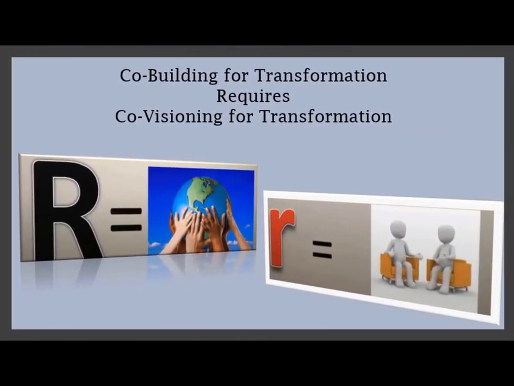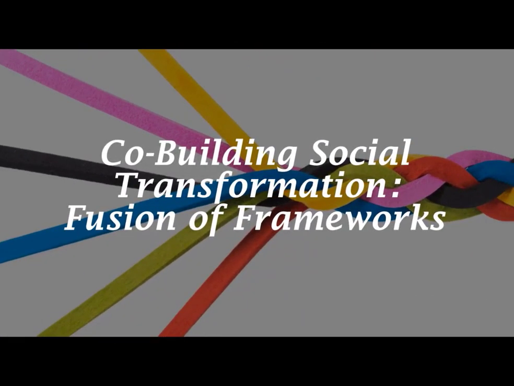These two lenses — parts to the whole and whole to the parts — help us bring together a more complete picture when seeking input from community members. Keeping in mind our different perspectives, we will next move to examining elements from the big R as we co-build towards transformation. It is important that as many voices as possible be shared related to those affected by whatever the transformation is upon which we are working. The following example of weaving frameworks together comes from the CARE model fused with a comprehensive treatment model. Co-building social transformation: fusion of frameworks.